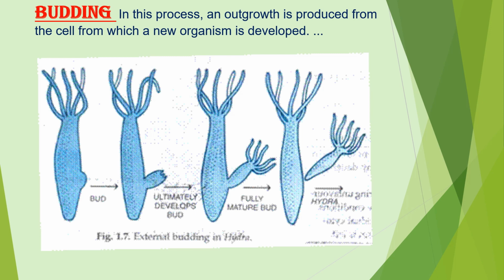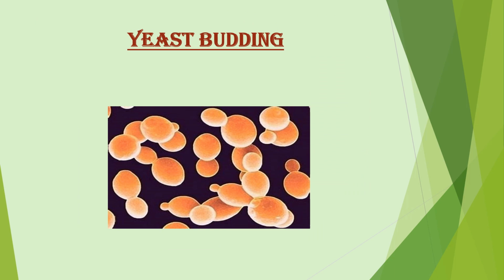Hydra, here you can see hydra. This kind of asexual reproduction is mainly in protistans, moneran, lower organisms, and fungus. The body produces a bud which detaches from the body of the main organism and grows into a new organism. Here you can see yeast budding, and the yeast buds are later going to detach and produce a new organism.